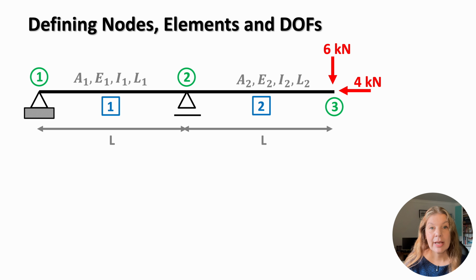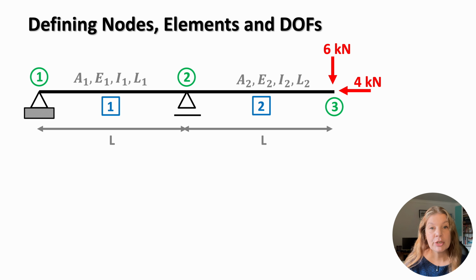Let's demonstrate how to add element stiffness matrices to form the stiffness matrix for the whole structure. We'll look at this beam with three nodes at the key points of interest. Node 1 is the pin support, node 2 is the roller support, and node 3 is at the end of the overhang, where we have 2 point loads, one in the x direction and one in the y direction. This means that we have 2 elements in total. Both of these will contribute to the global stiffness matrix.